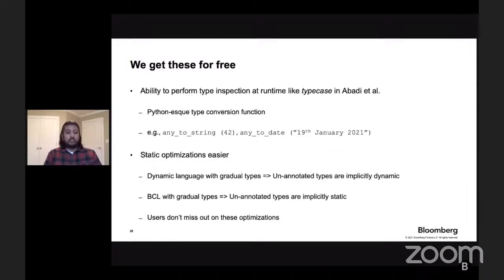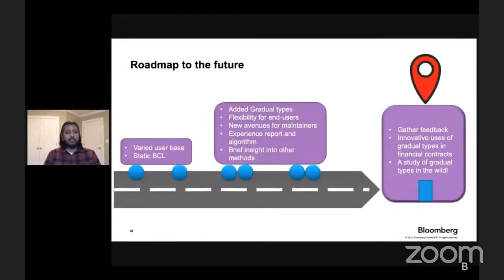So we can say that gradual types definitely make life easier for our users, and they also give us a lot more value-added benefits to make BCL a much more extensive language. I would like to conclude this talk by talking about where we want to go with this whole work. It is our general observation that dynamic typing seems to be preferred by a lot of users, especially those without a computer science background.